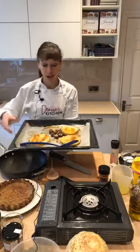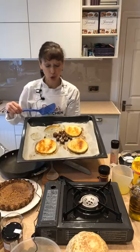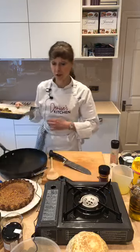This is how they look afterwards. Nicely golden. And I've got some mushrooms, and I'm going to talk you through now the mushroom sauce that goes with this.